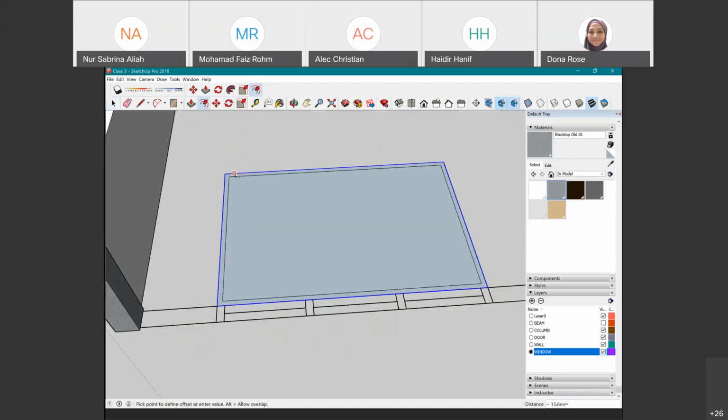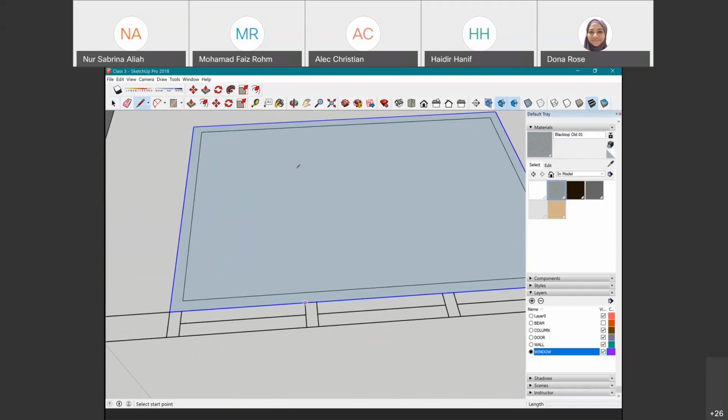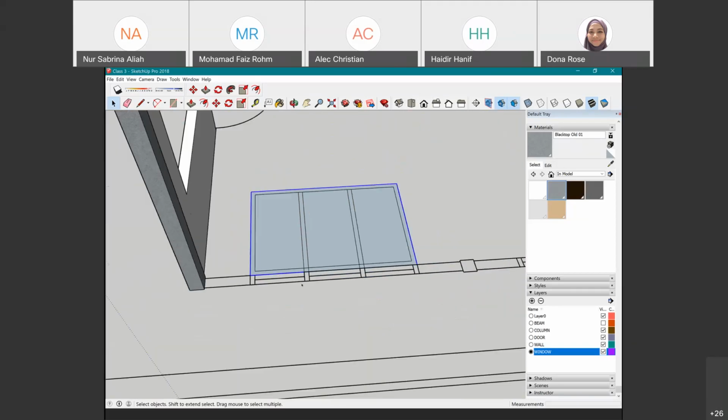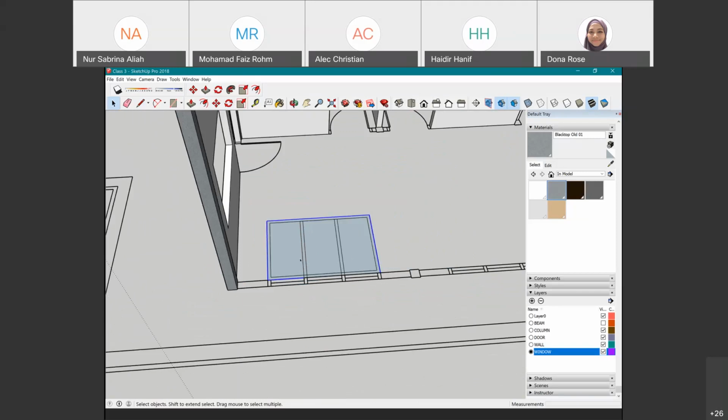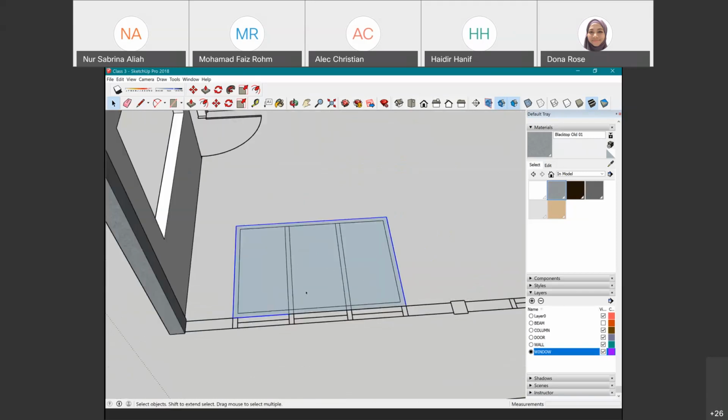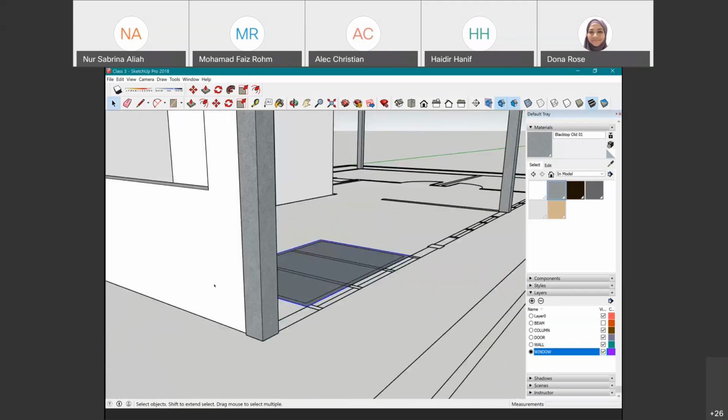Oops, offset 50. Okay, and then you can use this to guide you. For example here, you can have different window. Even if you want to have a full height window, also can. Okay, this height window because it starts from 900 mm high.